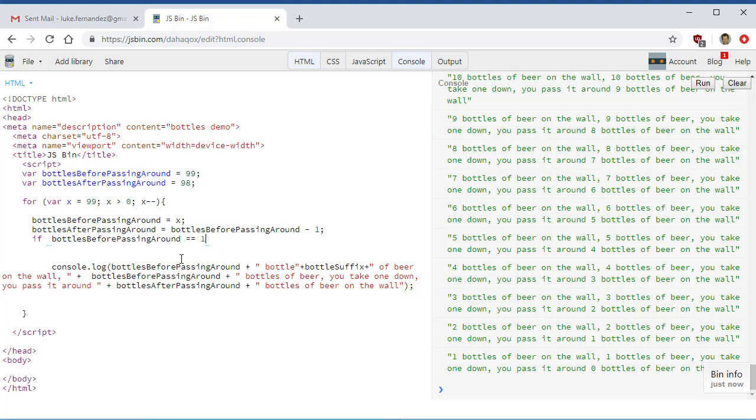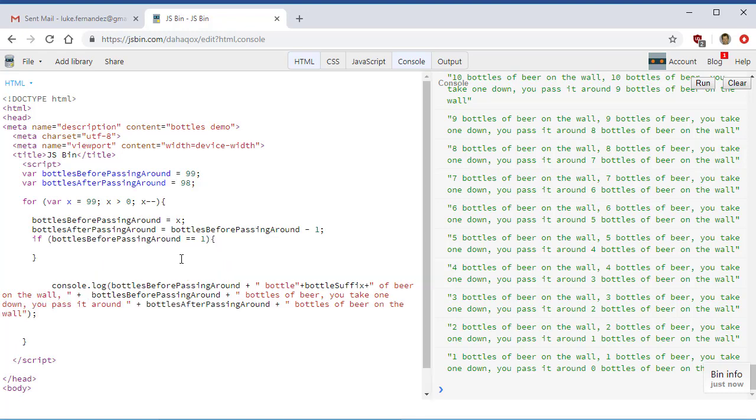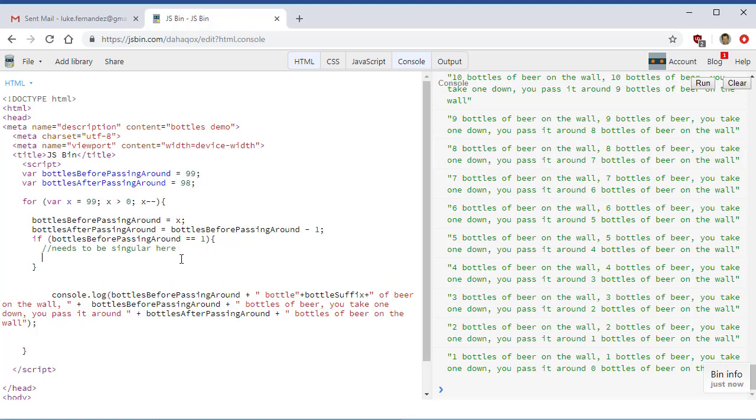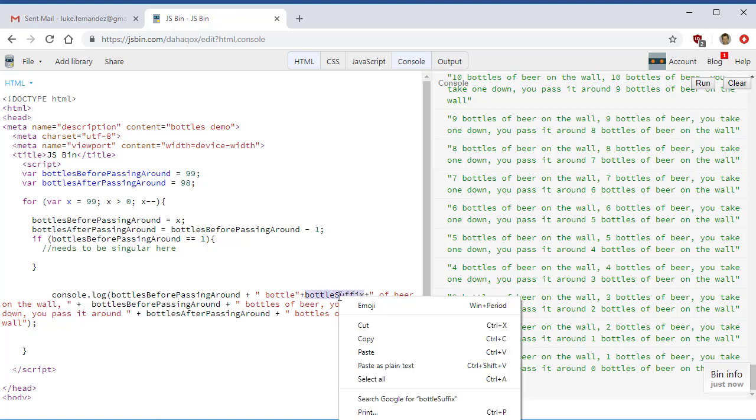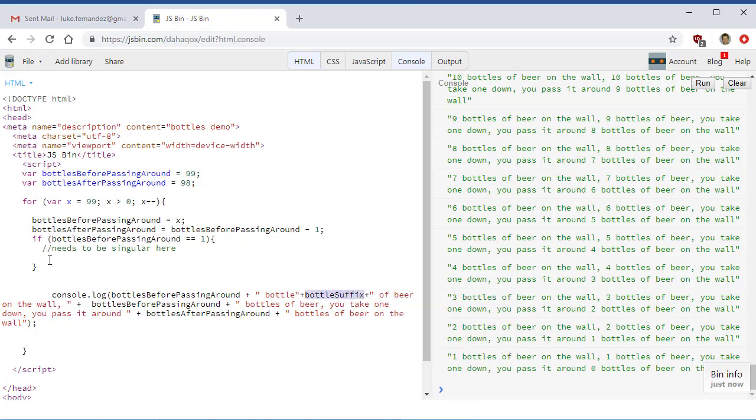Equals 1, then it needs to be singular, right? Bottle suffix, we'll actually have no suffix.